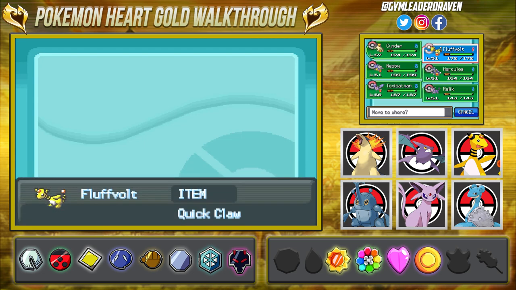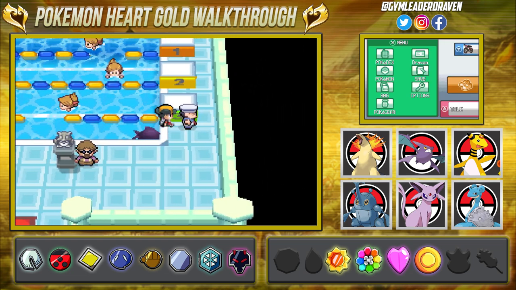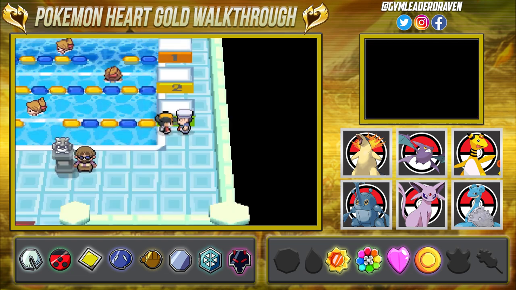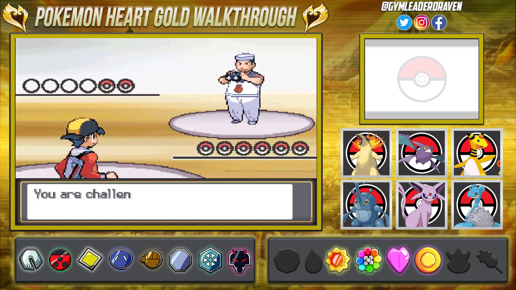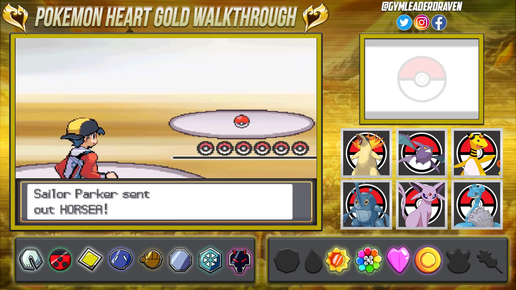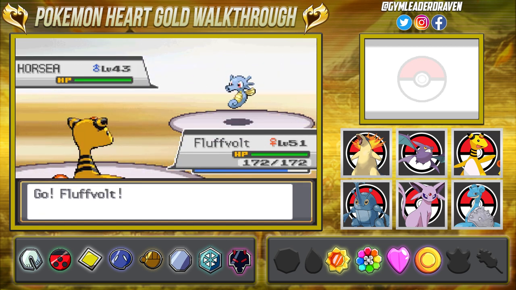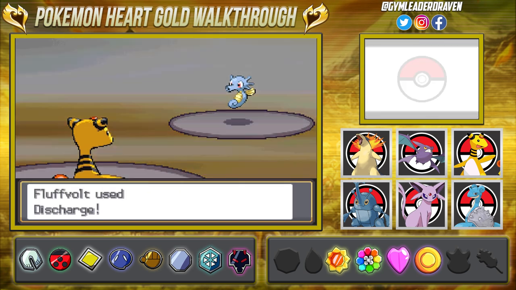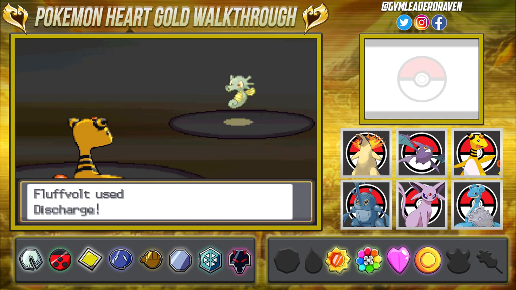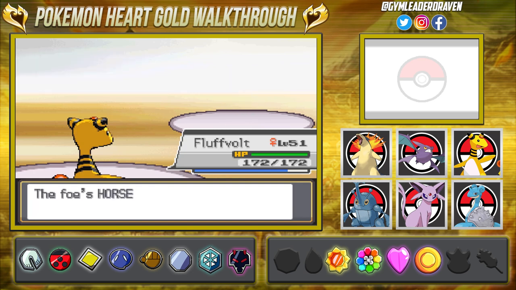Of course, we're going with Fluffvolt right here. Actually, we need to talk to this guy first. So, here it is: battle number 1 inside the Cerulean City Gym, and we are being challenged by Sailor Parker. I just realized something. I did not fix the text moving forward, so that's something I also need to take care of. Here we go, Fluffvolt, Discharge for the win. This one is good. Look at that, Horsea's been defeated.